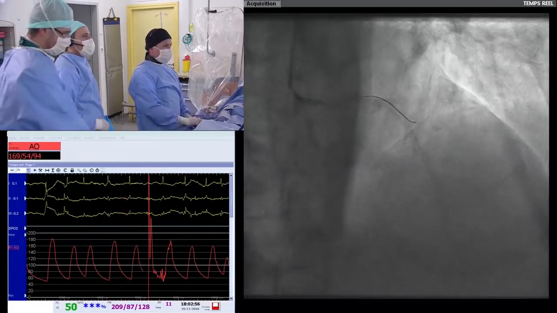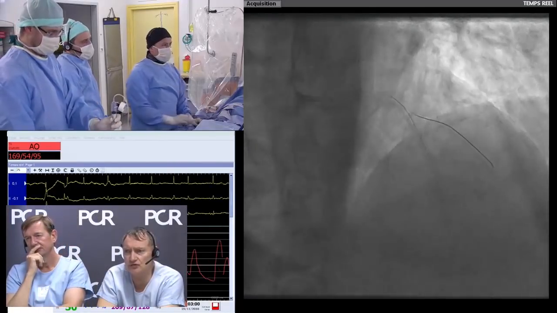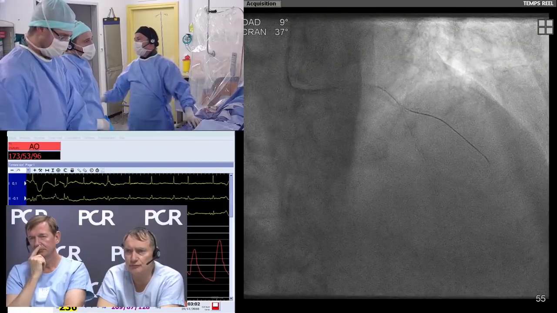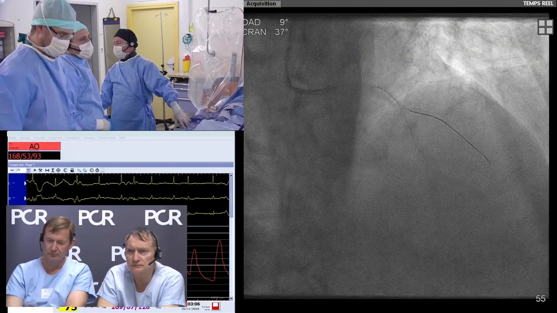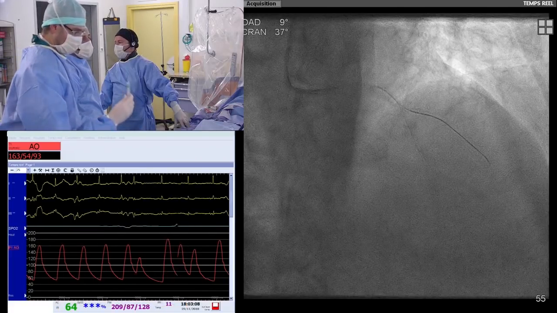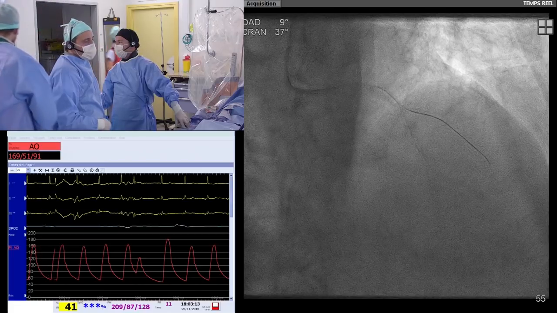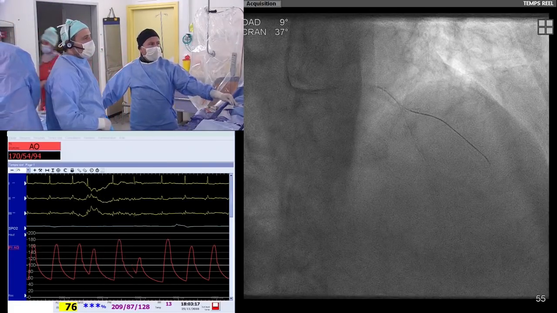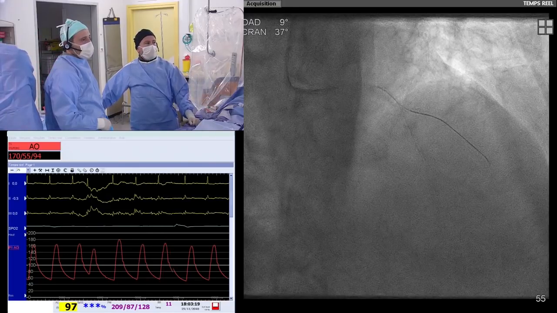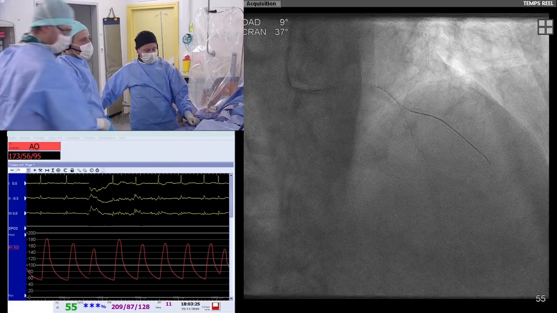And do you use a nitrate to know exactly the diameter or not? Do you know with IVUS only, and it's not important to add a nitrate? It's always important to add nitrates, but actually in this case we are quite confident that whatever stent will be, it needs to be bigger than 3 for sure. I think we can use 4 up to 4.5. 40 and 48. Yeah. We will inflate this at very low pressure in the LAD, and then it will be easier to postulate the left main.